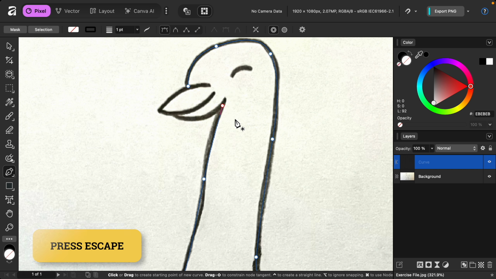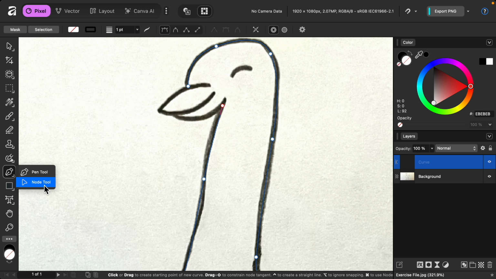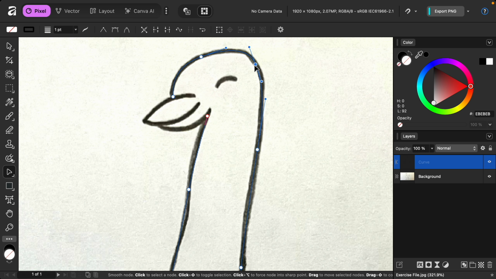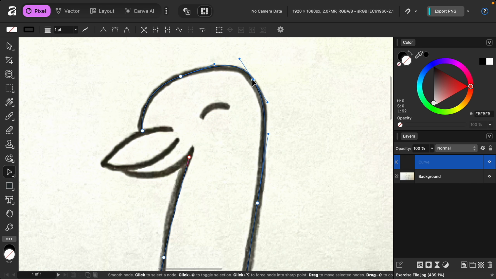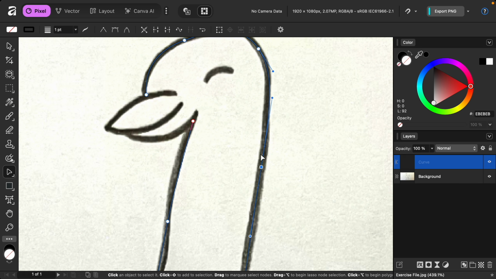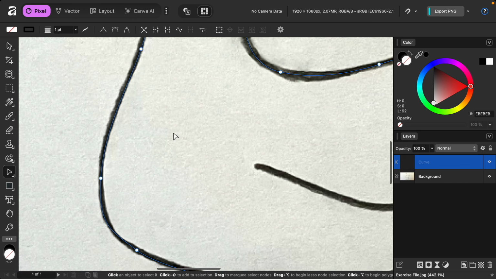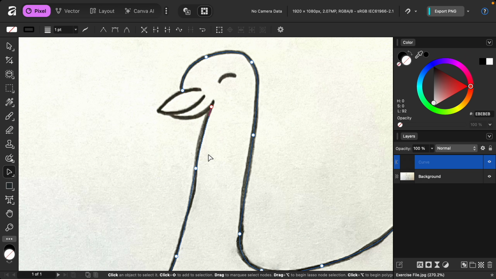Now that we're done tracing, we can go back to the toolbar, and we can click on the little arrow next to the pen tool to select the Node tool. The Node tool allows us to select the different nodes, and then adjust these little handles to adjust how the line looks. So go ahead and go through your tracing and make any adjustments. I know my sketch wasn't perfect, so right here where it gets a little wiggly, I'm just going to let this be a straighter line. I think that looks good.